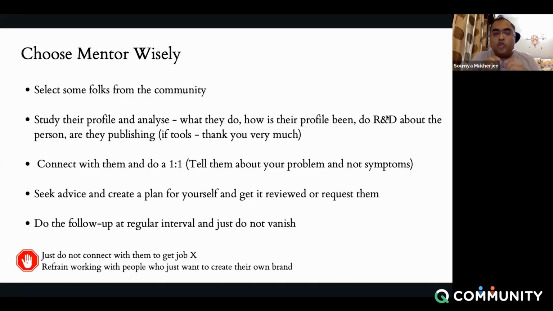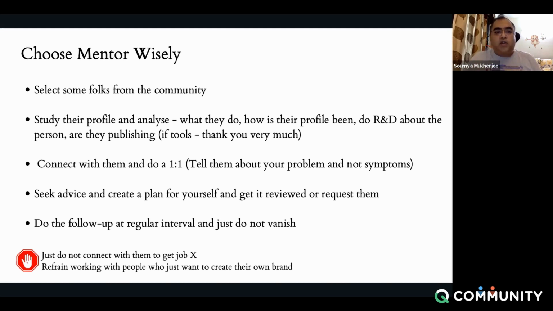So yeah, I want to emphasize this. The first winning formula is that you choose your mentor wisely. Now I have seen people who would choose a mentor, saying, okay, I would follow this guy, but that guy would only tell you for 1, 2, 3, 4 steps, and then he will stop there because he does not have his own experience to tell you what you should do next. So choose your mentor wisely.